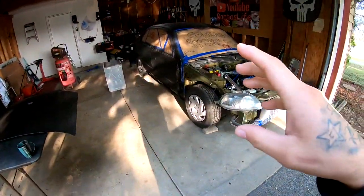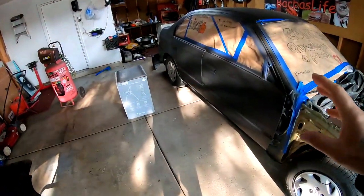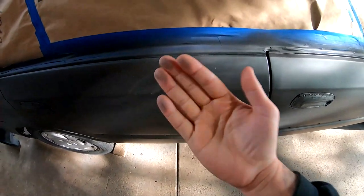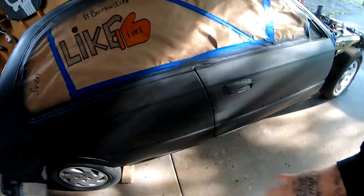I'm Barbas. Today we're gonna be wet sanding the Civic with some 600 and then stepping it up to the 800. The Civic has been sitting here for a few weeks, so it is pretty dusty. As you guys can see, it's filthy. We're gonna go ahead and wash it.